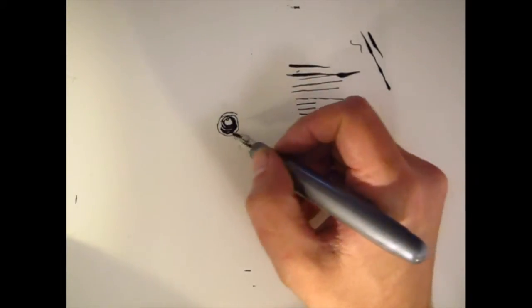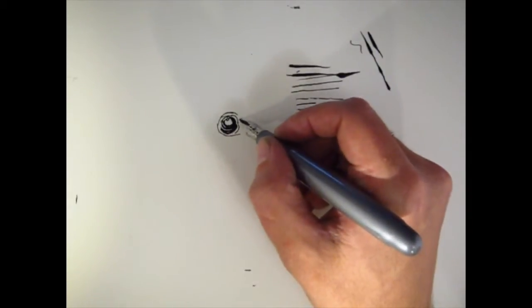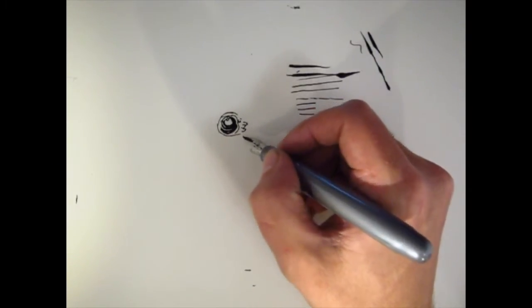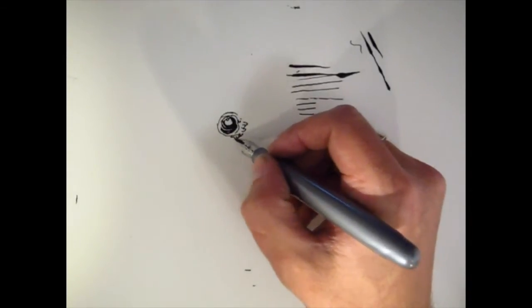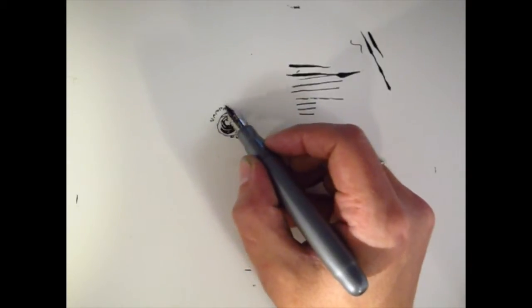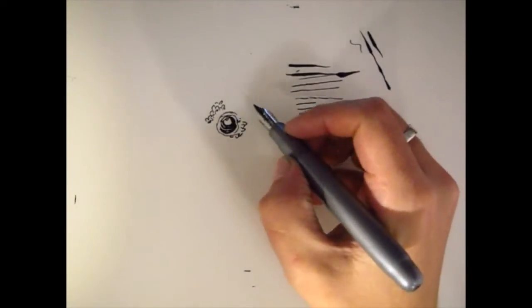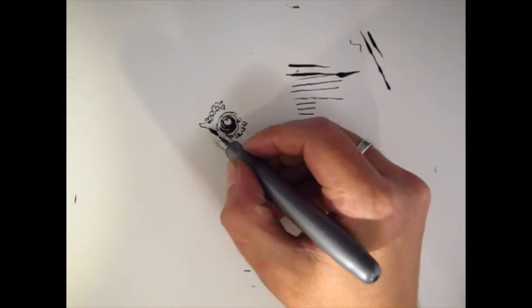I watched The Dark Crystal again recently, and it's kind of inspired me to draw bird-headed, Skeksis type creatures. So I've been drawing a lot of those lately.